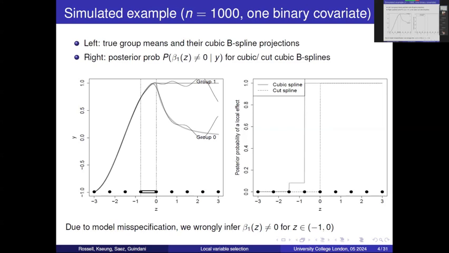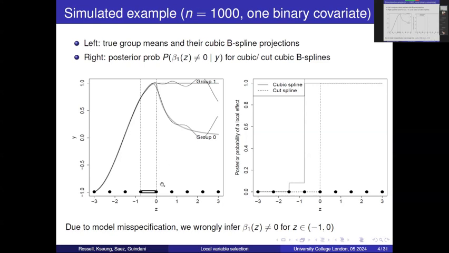Let me give you an example, I think that's enough to get the intuition of what's going wrong. So this is a simulation exercise. On the left, this is a simple setting. There's just one binary covariate defining 2 groups. And so I have in gray the 2 group means. So truly, up to 0, there's no difference between the 2 groups on average. After time 0, there is an effect of this covariate.